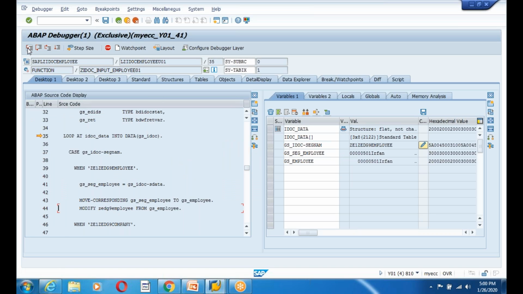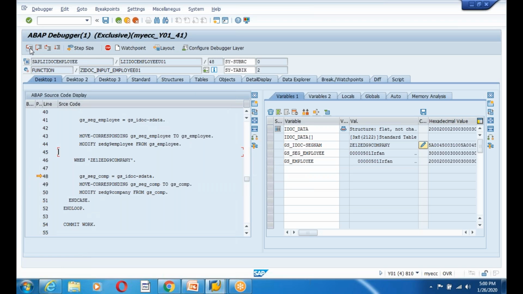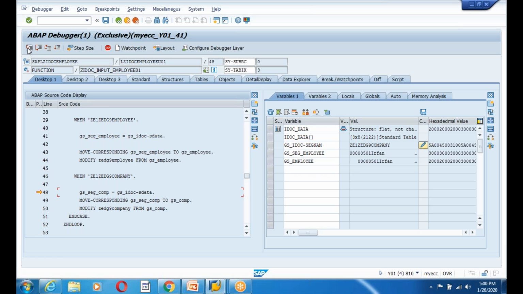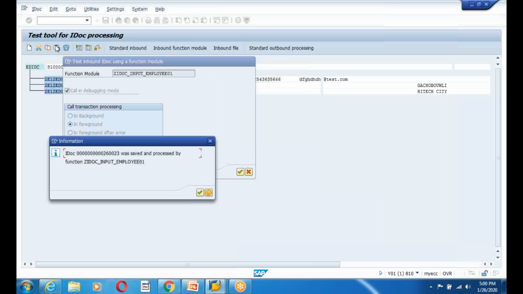And the second record, my segment name changes to company, which will have two records. So now it comes to the company. When it goes to the company, it goes here and I move the company details into the corresponding work area. I'm updating the database table company record, and the next record is also company, and it is going to update the company records, guys. So like this we are going to do.